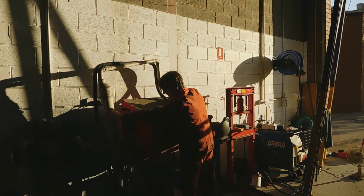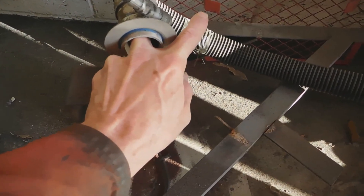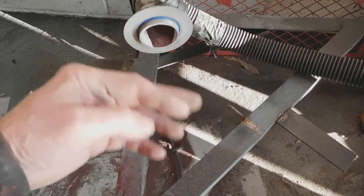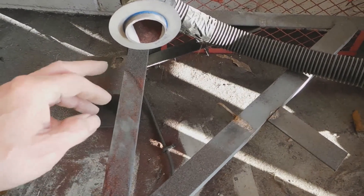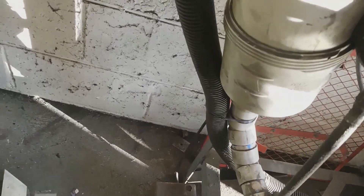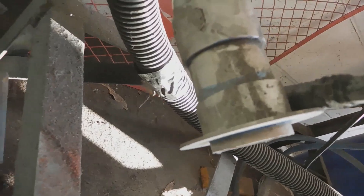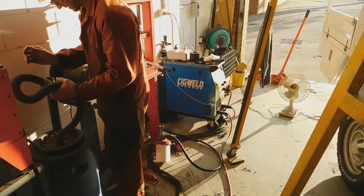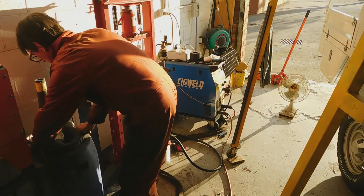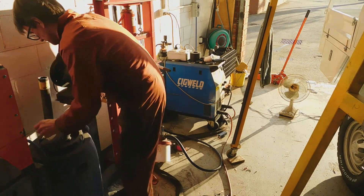Yeah, it's sitting down the back there. So you can see the garnet sitting in there. It's actually being drawn right into the tube, and it sort of constricts it a little bit, but once the action gets going, this keeps the sand — the heavier stuff keeps falling back down into the cabinet. And the lighter stuff keeps getting sucked up the larger diameter tube. It's got a little flange on the end there, just with the PVC bits and the glue. We just take out the guts, turn it around, and she just unscrews off the barrel.